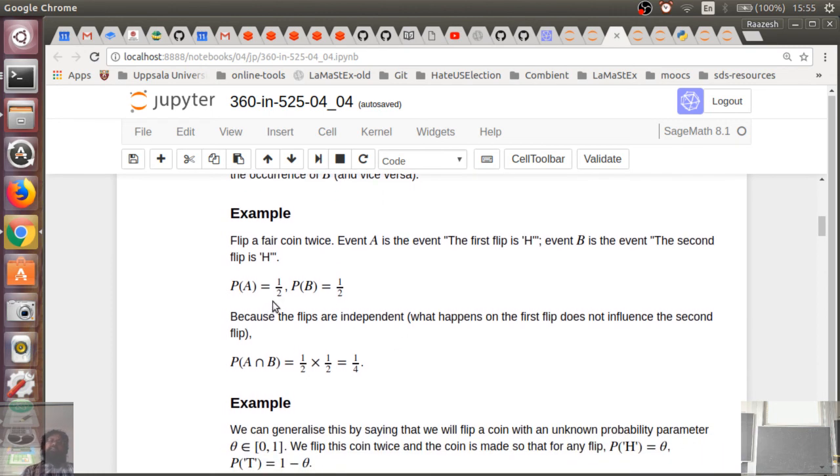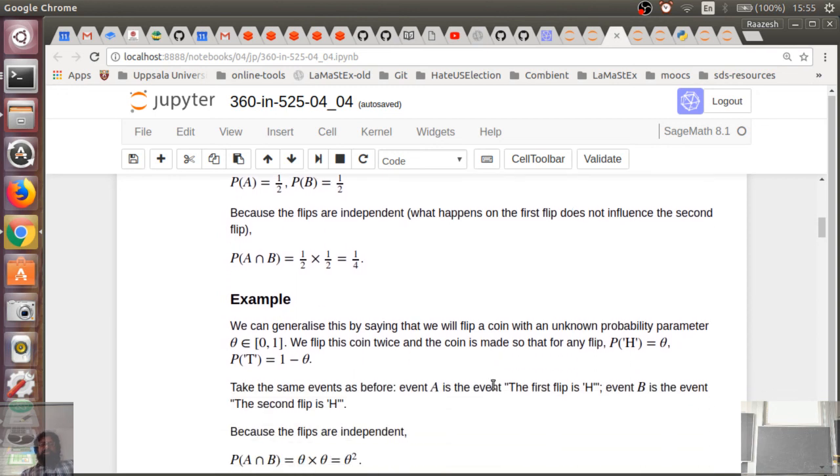Then probability of A is 1/2 because it is a fair coin, and probability of B is 1/2. And because the flips are independent, right? So we're putting the coin in this machine and just flipping them. Then you can just multiply them, right? The probability that the first toss is head and the second toss is also head is simply given by this multiplication because they're independent experiments. It's by construction.